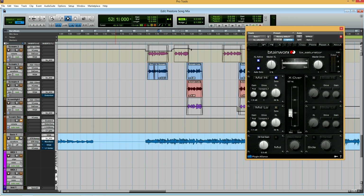So you can see I've kind of got the crossover frequency here on this particular plugin, which is great. The BX Saturator, I recommend it. You can also use, though, your stock plugin with your DAW if you're using Pro Tools. Avid's also got the enhancer that works just the same as this. It's going to be fine.